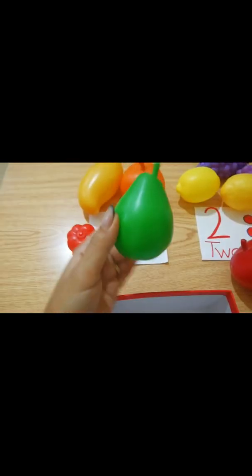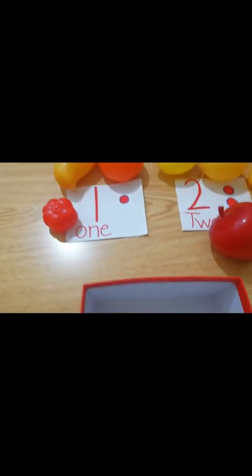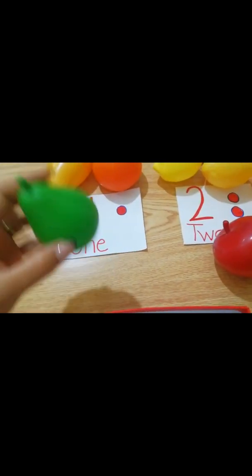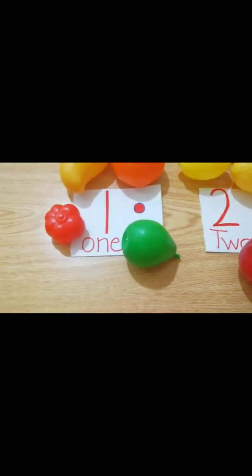Look. Now, what is this? This is a pear. How many pears do we have? Look, the box is empty. Do we have another one? No. So we only have 1 pear. We place it here with number 1.